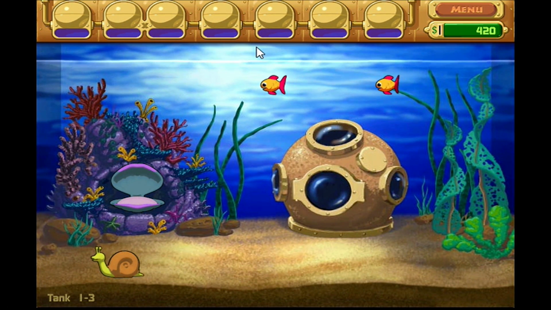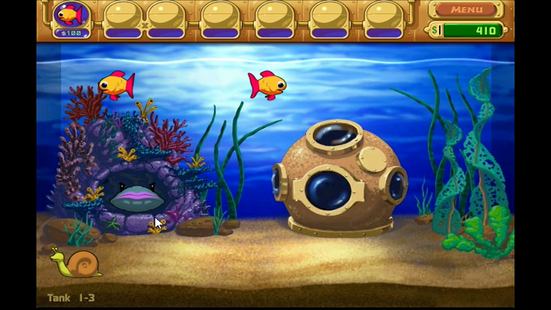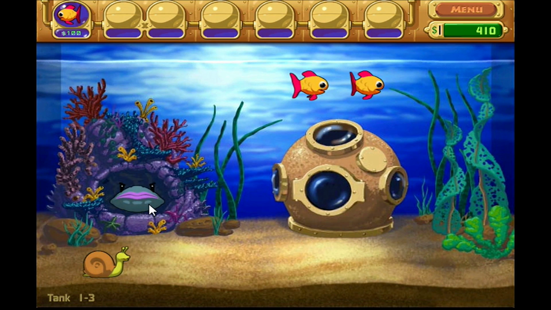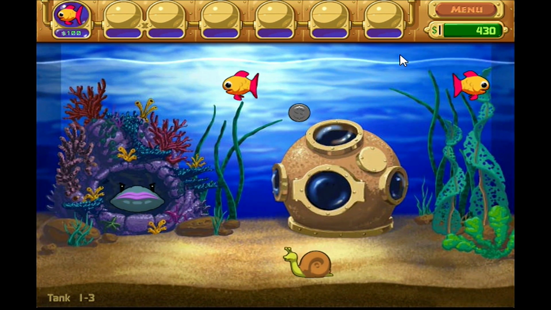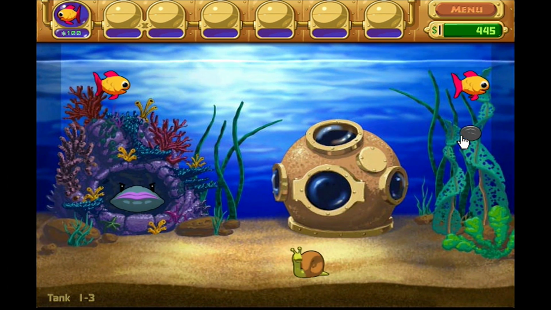You could even have it as a screensaver, which is amazing. And I love fish so much too, so, you know, there's that. But I completely forgot that we got the shell guy right here. He just produces pearls every now and again. Excuse me. So it helps speed up the money process here. But yeah, it's a very nostalgic game for me right here.